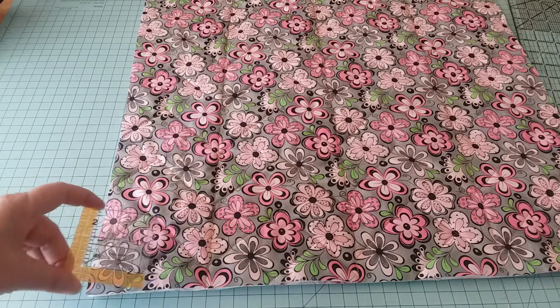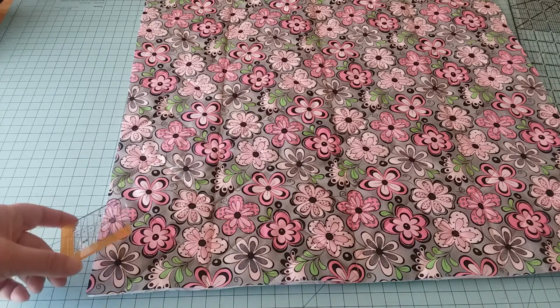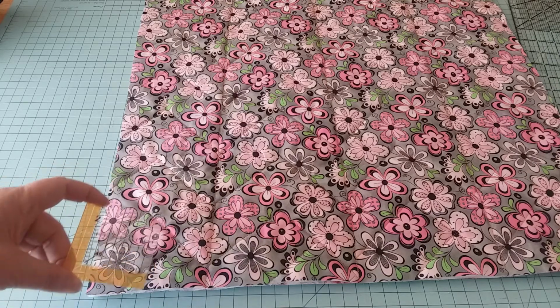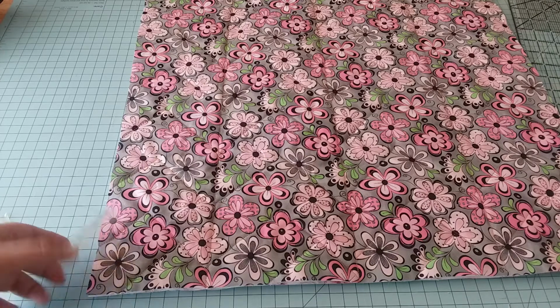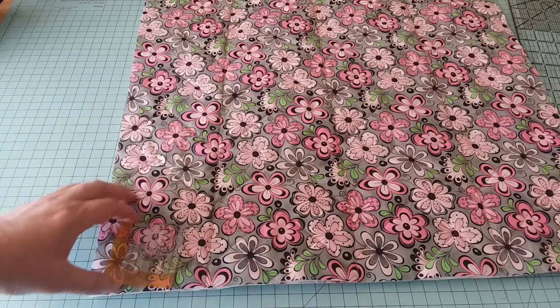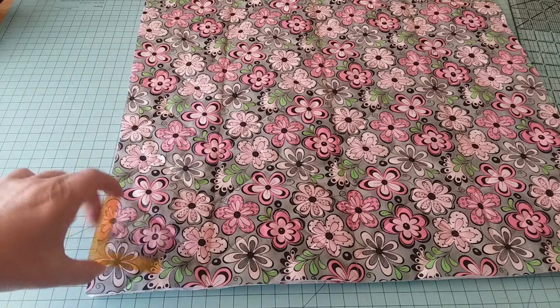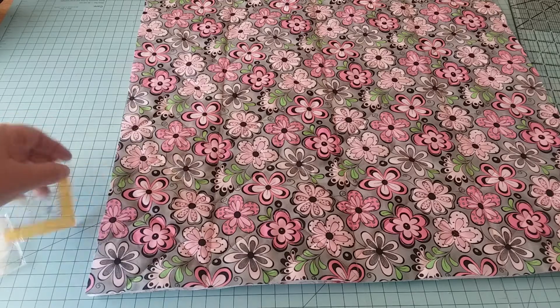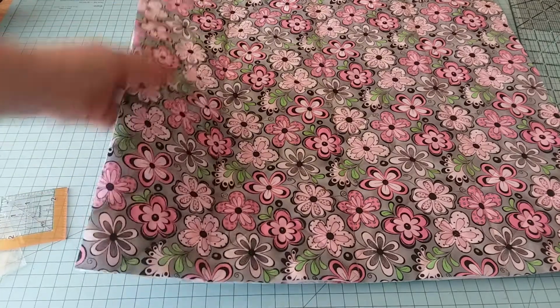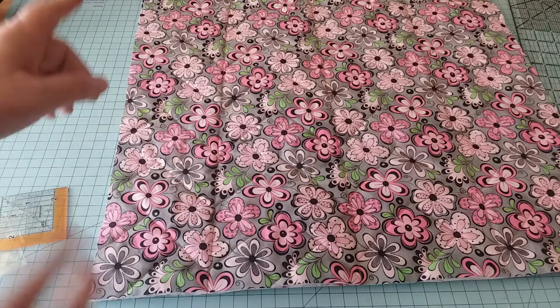So you just have to remember that whatever you do on one side, it actually doubles it. So let's say you did 2 inches, then that would be 4 inches, etc. If you did a 1-inch square, it would be a 2-inch boxed corner. Because this bag is pretty big and I want it to be deep and wide, I'm going to do this boxed corner. And then once I've done that, I will sew the seams together and attach the handles, and I will show you that as I go through it.